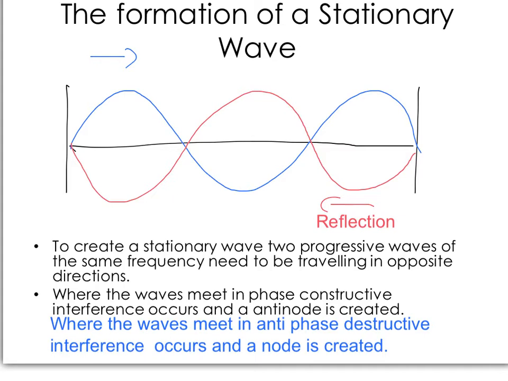In this diagram, this is the actual component of what happens after superposition has occurred. I'm not drawing the waves as they're superimposing. But what you should be aware of is that when the waves meet in phase, they constructively interfere, and an antinode is created. Remember that the antinodes are these points here. When they meet out of phase or in antiphase, so they're in opposite phase, a phase difference of pi, they would destructively interfere, and that's why we get the nodes, which are in these positions along the rope there.